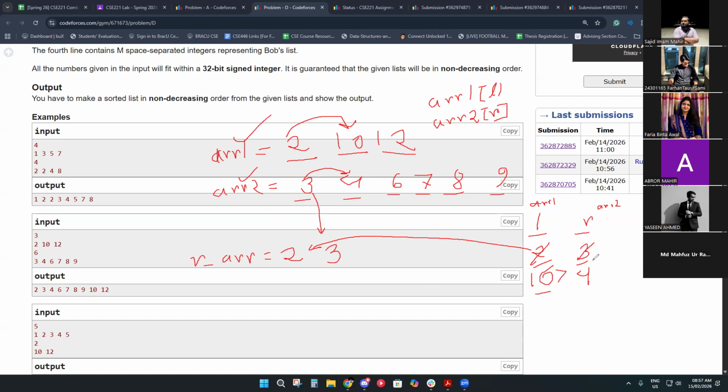Now tell me, do we switch the values or do we still stay in array 2? We will still stay in array 2 because this is still the lower value. So again, we are appending 4 here and this becomes 6. So our array 2 or right pointer increases. Now again, we are comparing 10 with 6, but obviously 6 is the lower value. Then 6, then this goes to 7, then still this is lower value. So 7 is appended. Then again, we go to 8. 8 is appended because 8 is lower value. Then also we're appending 9. Okay, 9 is lower value.